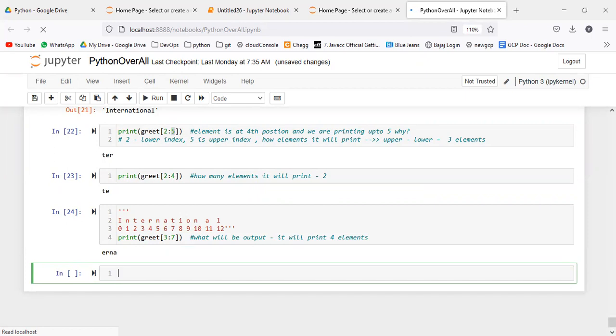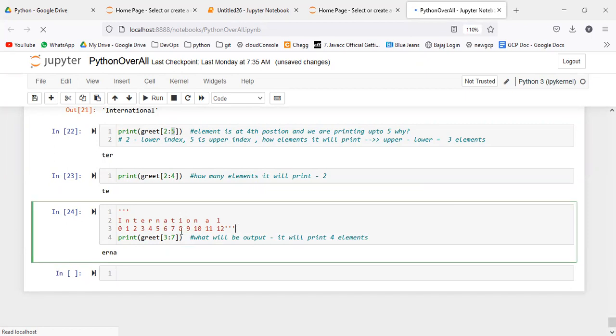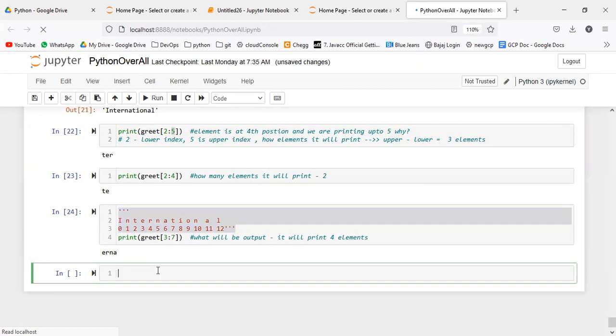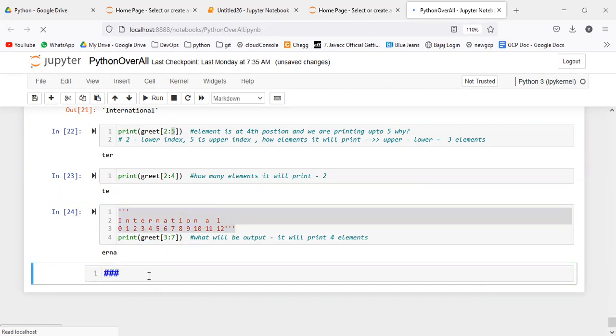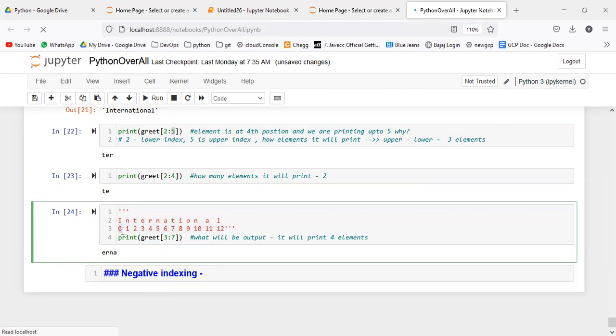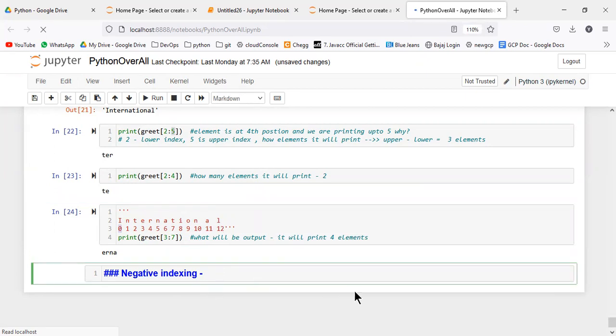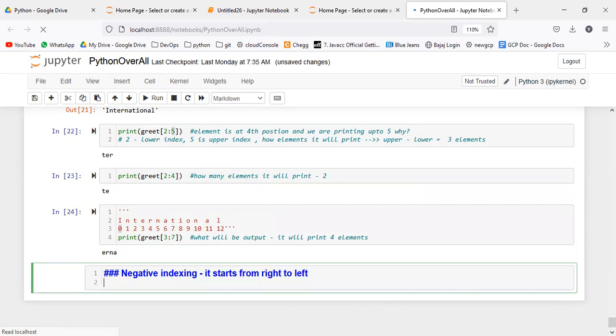Now this is called positive indexing, which means you are taking the numbers as positive. We have negative indexing as well. What is negative indexing? In positive indexing, numbers start from the left side, the lower index, up to the right side, the higher index. In negative indexing, it starts from right to left. How?